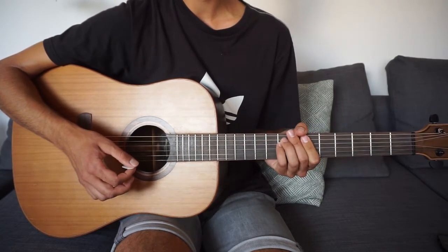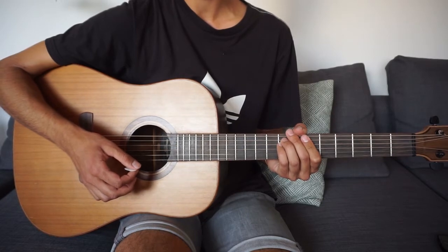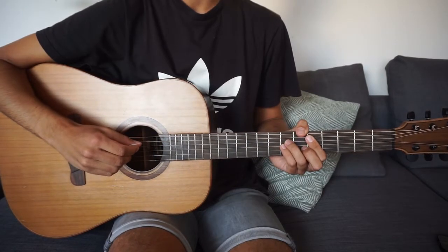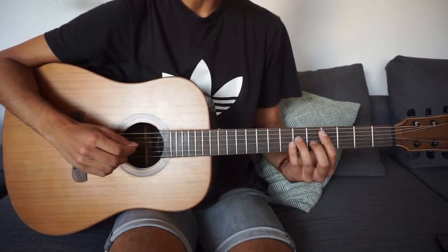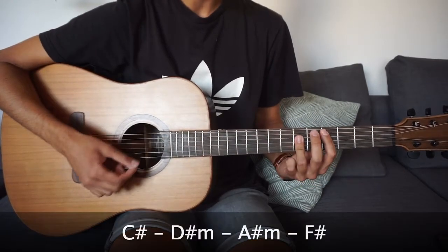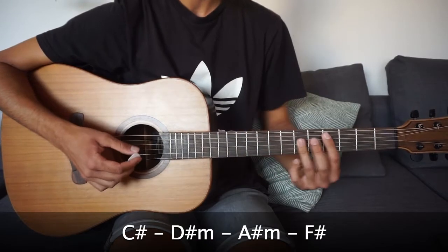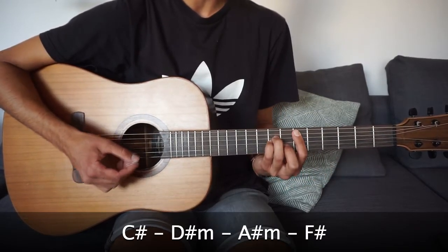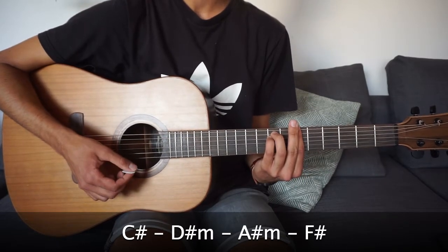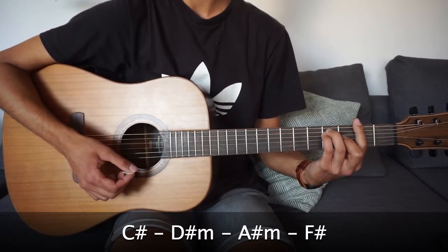So, with all the chords, we can take a look at the verse next. And the verse consists of 4 chords in 2 bars, so the chords all share a bar. We start off on our C sharp, you can play it either here or here, it doesn't really matter. So C sharp, and then on 2 D sharp minor, 1 A sharp minor, 2 and F sharp major, sorry.